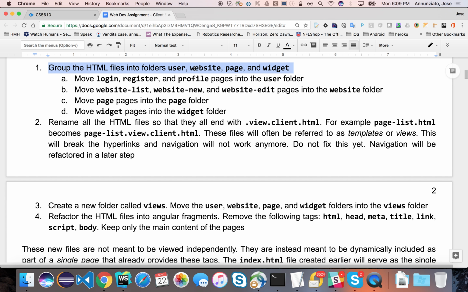Another way of organizing them, an alternative way, or in addition, we could have organized them by feature. If you have a chat feature, then you might have a directory dedicated to chat, right? And that chat might be reused in many different views, right? So again, it could be by feature, or if you have a document feed or something that could be reused, that also could be a directory for that. So we've decided to organize it by entity type. Okay.